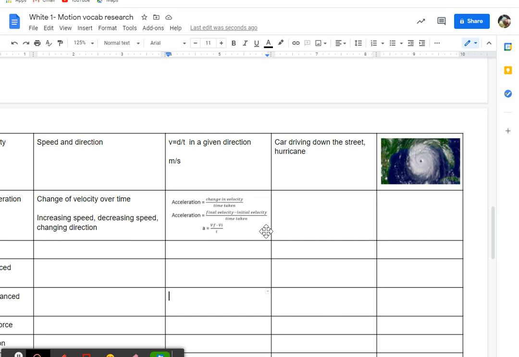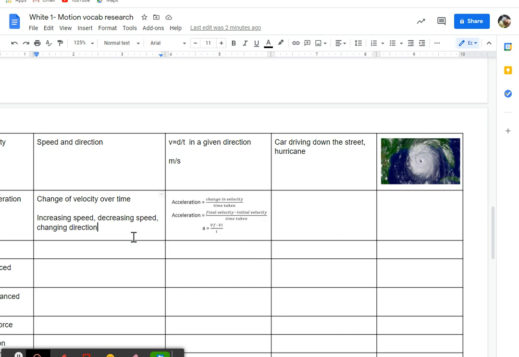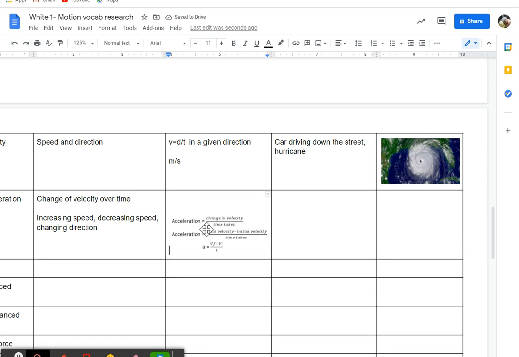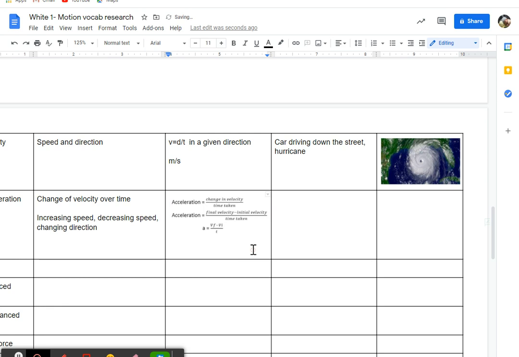So if we are talking about acceleration, for the units, what would our unit of measure be? So we know what velocity is. It's right above it. So what's our unit of measure for velocity? How do we measure velocity, guys? In what units? Meters per second. But then that is all over time. So what do we measure time in? Seconds. So basically it's meters per second per second. So I want you guys to look up here on the board really quick.